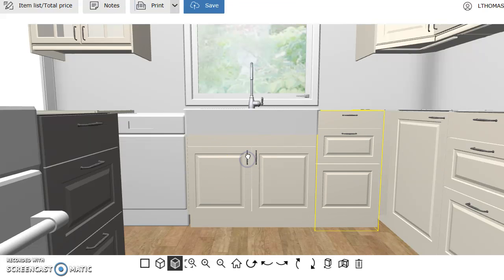So that's your 36-inch sink cabinet, and then this one here is your 18-inch recycling. This is one 5-inch drawer here, and then this is one pull-out, 2 drawers attached to pull out together.